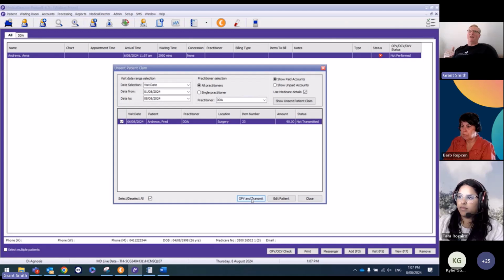Now, if you've got a big long list there, don't do 30 or 40 to go, because unfortunately we have to comply with the rules from Services Australia, which says we have to do an individual OPV before each individual claim. That's annoying as all heck if you have 30 to do. Do 5 or 10 to go. Do it when you've got 5 minutes. I know, you're kidding, Grant, 5 minutes. Are you joking? We don't have 5 minutes. Maybe allocate this, because this is about getting patients their money back. That's a good thing. So in that respect, go have a look at that. I find that's probably the most laudable feature in the latest update.